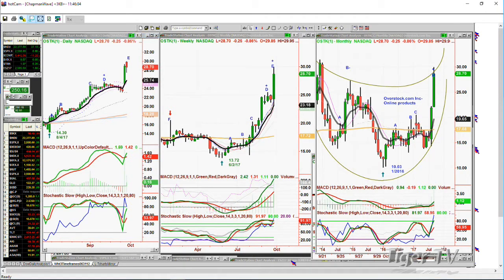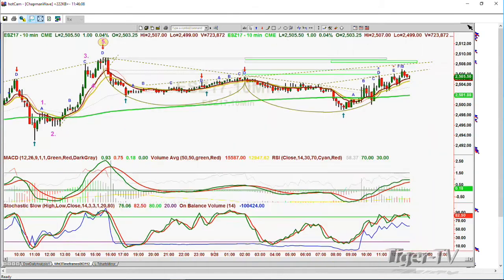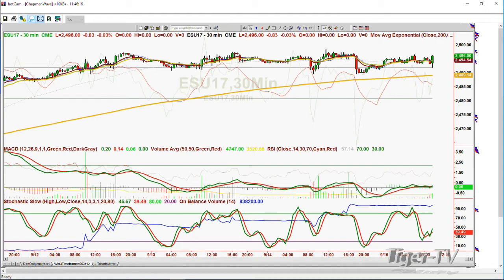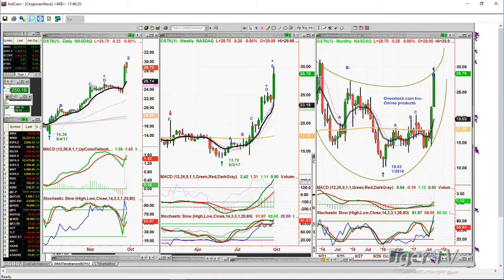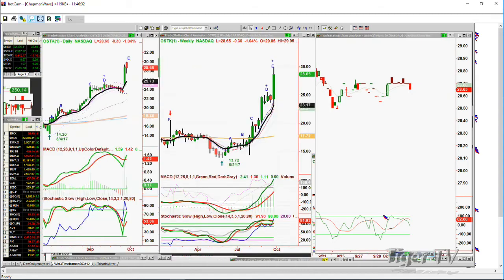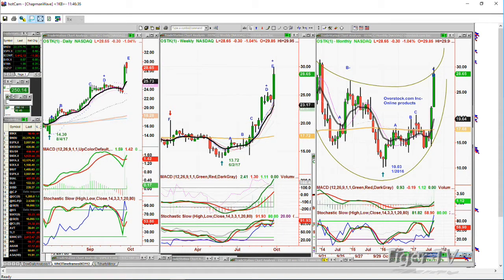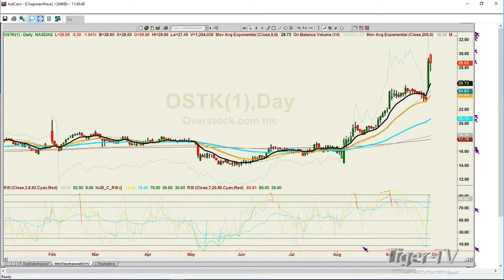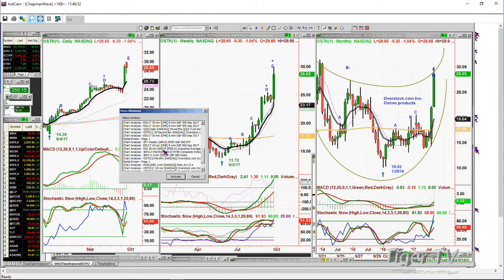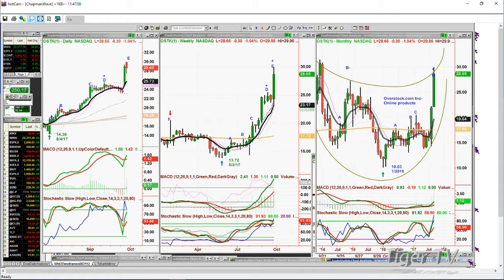This is very different to the 2-minute chart. No, that's not the 30-minute chart. Look at that strong 30-minute chart. Where am I here? There it is, the 2-minute chart of Overstock, OSTK. How did I get the 30-second chart? I need this right now. This is a daily chart? Oh, we're not looking at OSTK. I'm sorry, we're looking at the 2-minute chart of Roku. That's what I really want to look at. So that's very different.